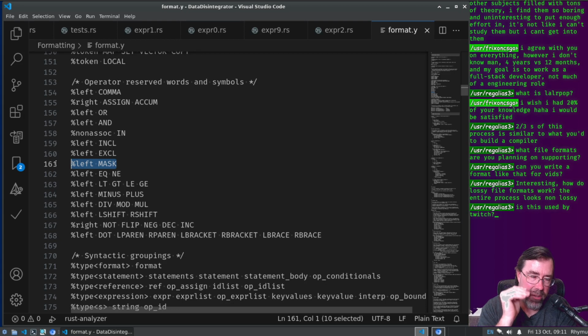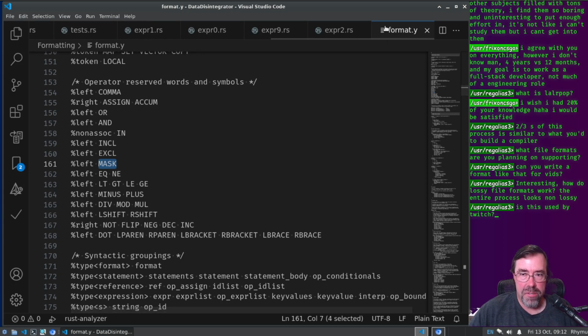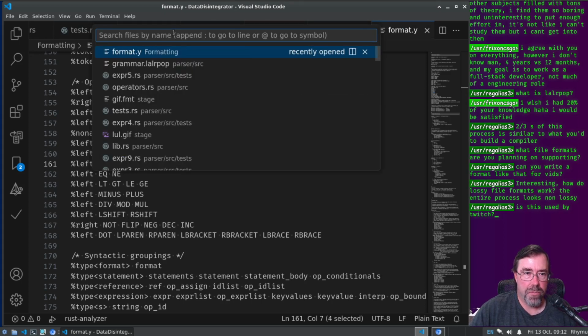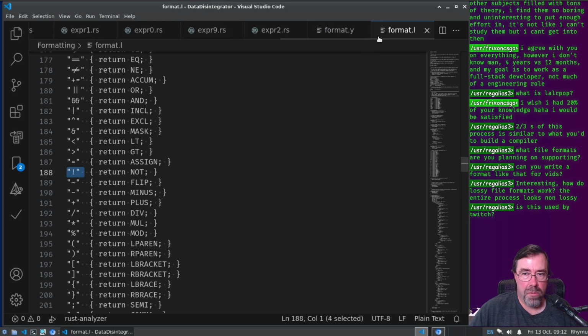right. So we're gonna have like 3 grammar rules for the logical. No, these are bitwise operators, right? Inclusive or, exclusive or, and, which is mask. It's easier to see that if we look at the lexer form of that. I do have it open, but it was here. Yeah, mask is and. Inclusive or is a vertical pipe. Exclusive or is hat.